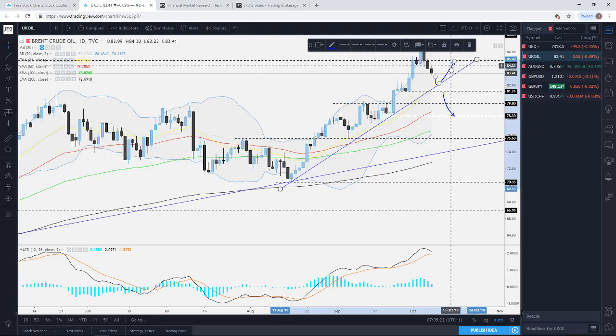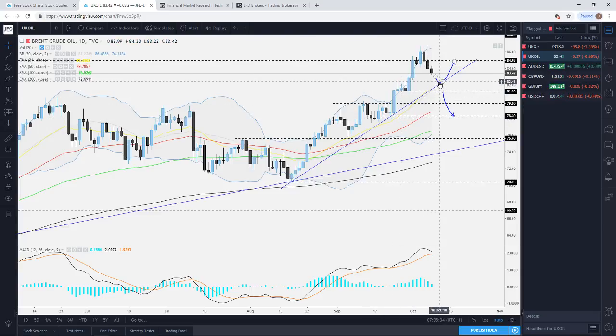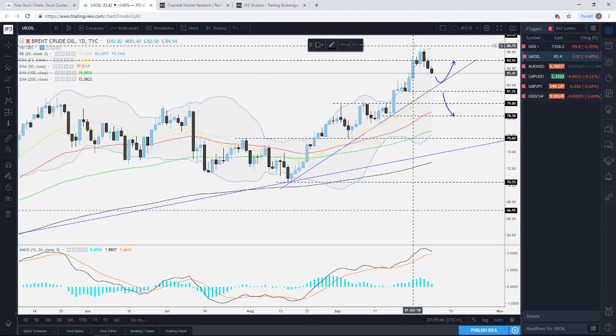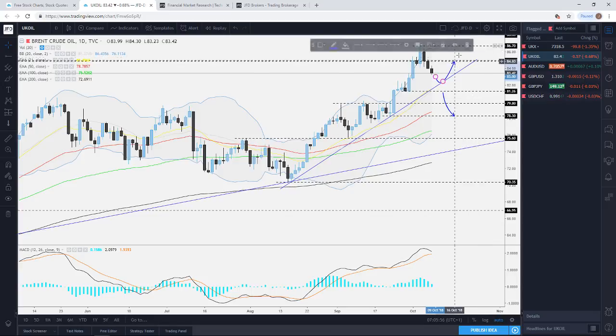Now, this one's probably going to be the more important one for now, because as you can see by the arrows that I've got here, this is where we're going to keep an eye. So as long as it remains intact, we're going to aim for higher levels again. We're initially going to aim for the 84.95 zone again, and if that doesn't hold, potentially we would move all the way up here towards the 86.70 area, approximately there. So this 86.70 resistance area could play out nicely as well.